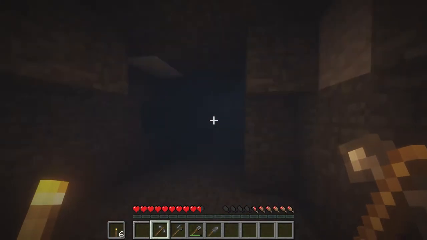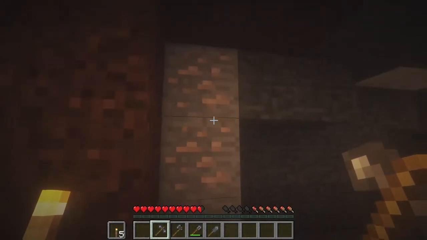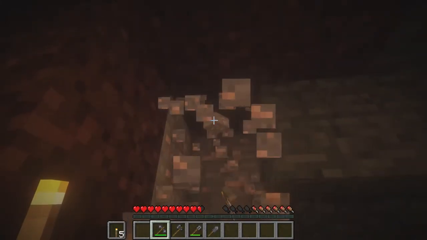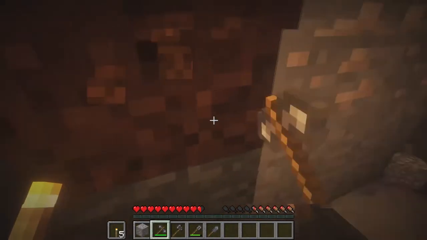Ooh, it's so dark. Okay, there we go. And there's iron right here. I don't hear anything. I don't see anything. Ooh, it does. It mines iron. Ooh, this is a halfway decent vein of iron.